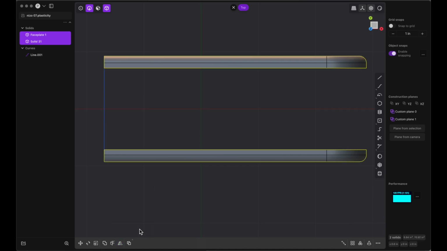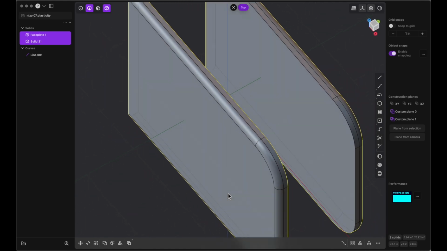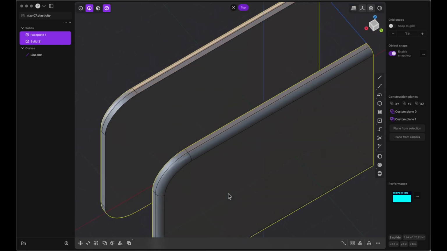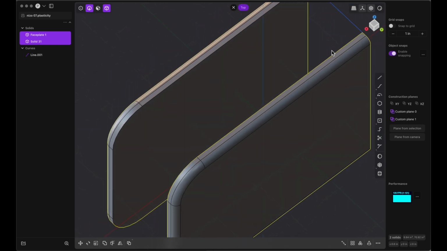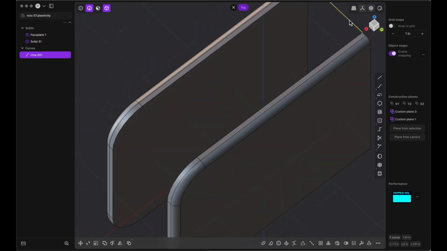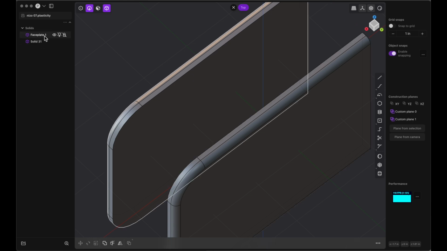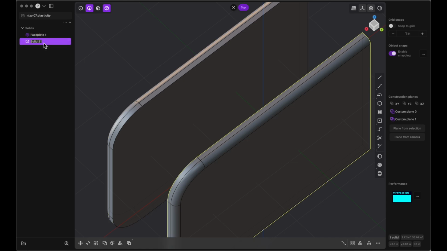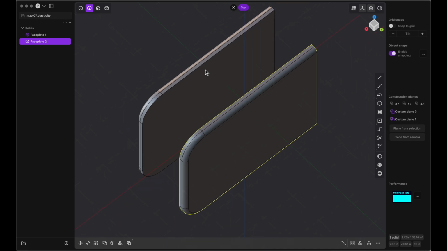Click OK right there. We need to extract some geometry in order to create that. So let's rotate this around. And what I'm going to do, in fact, I can remove this edge up here. So press the X key to delete that. So we've only got two solids at this point. In fact, I've got faceplate 1 and I've got faceplate 2. I'm going to switch exclusively over into edge mode so that we're not constantly over selecting things.